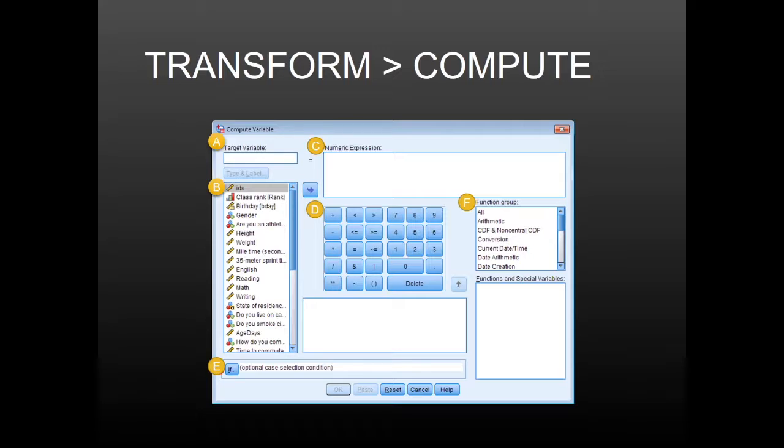And then F, the function group, which is on the far left-hand side under the numeric expression. This just has built-in functions that are useful to calculate values for new variables, which include the mean or the count and things like that. But most of the time, you're going to use a formula for this class, or just add things together, which is not super crazy. But for some other applications, you may want to use some of those other functions listed there.